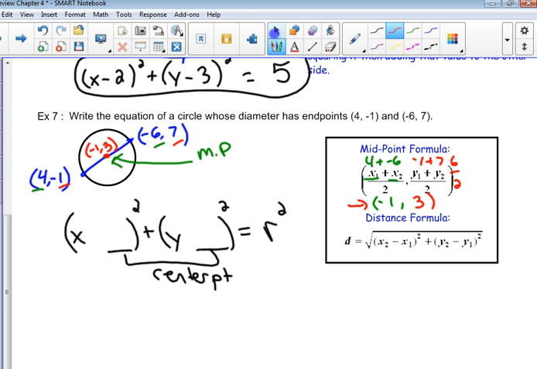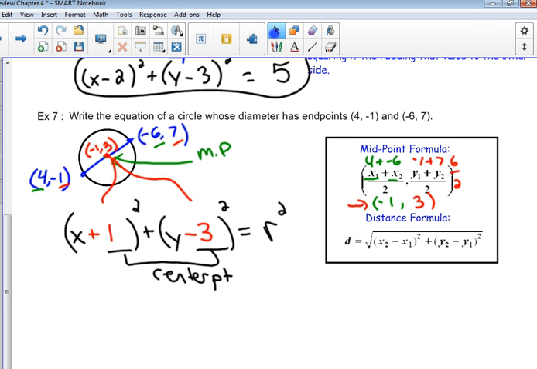Now, once you guys know the center, to go back into the equation, what do we have to do with the sign? Good, negate them, I flip them. Good, so this is going to be a +1 and then a +3, perfect. All right, now, there's an easy way to get the r squared. Anybody remember? Yep, you got it, Lil.